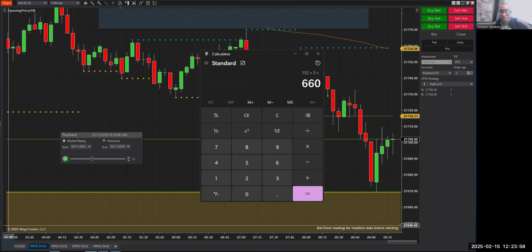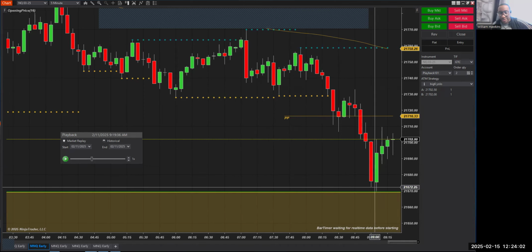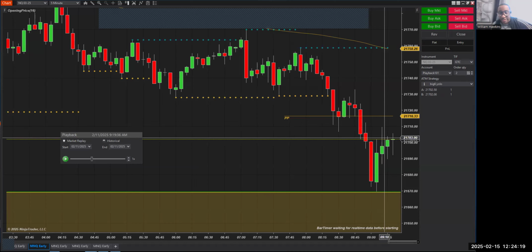You could have made that pre-market within a 5-minute candle. This one candle, when it came down to that gap, it bounced right back up. You could have got out as soon as it got up there, at any point. That was $660 by 9 o'clock, by 9:05, and it actually went up a little higher than that, and then it started coming back down. That's when it kind of leveled off.